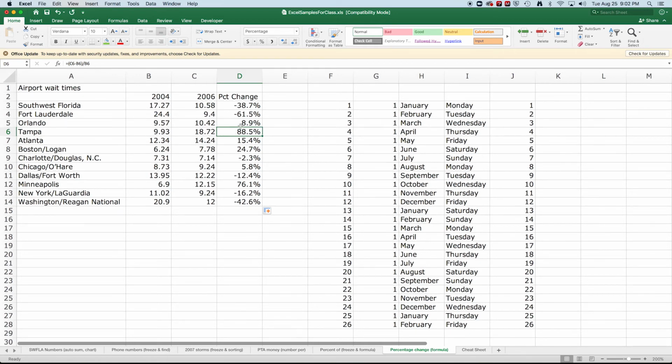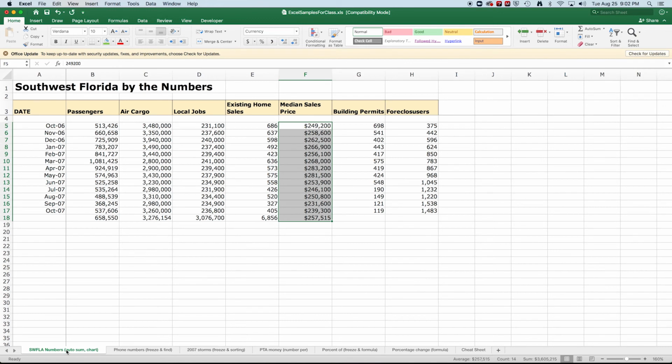That's super handy and something that I think will be very useful to you. It also works, if we go back to our Southwest Florida numbers sheet that we worked on, on functions. So I'm going to go ahead and eliminate these functions that we put in there in an earlier tutorial.